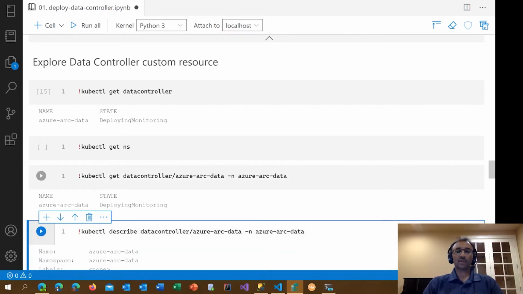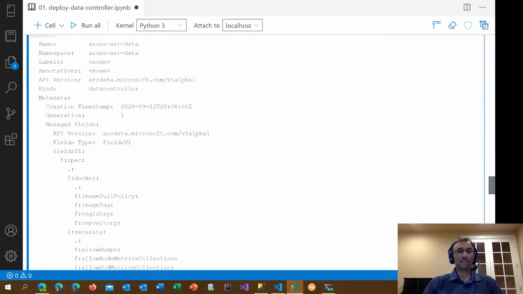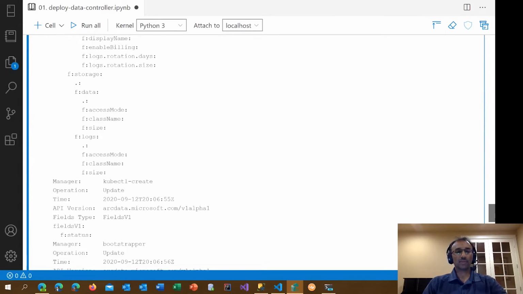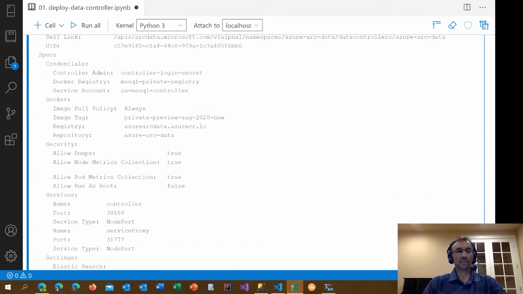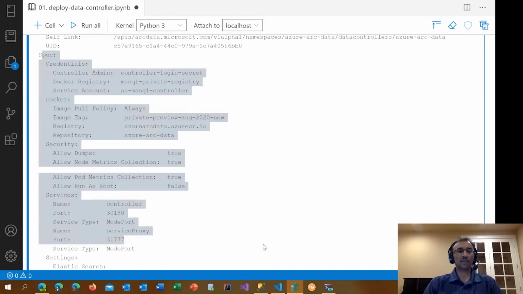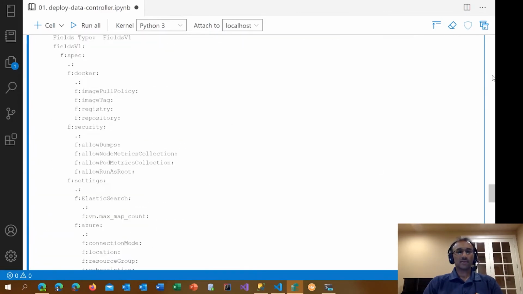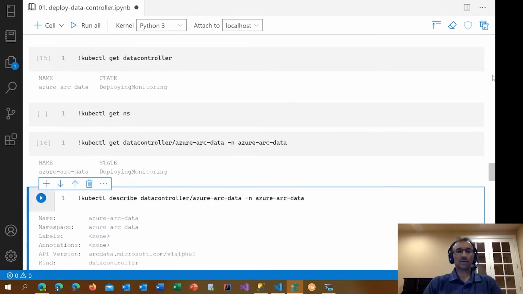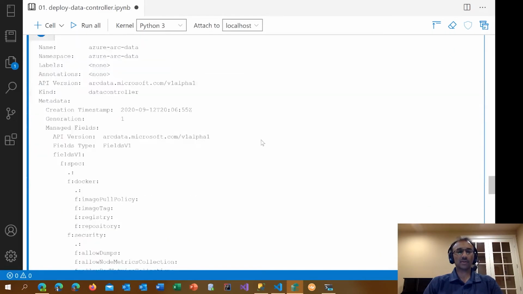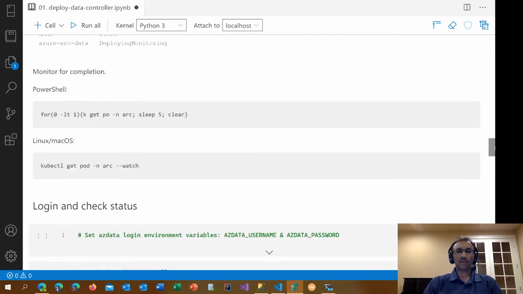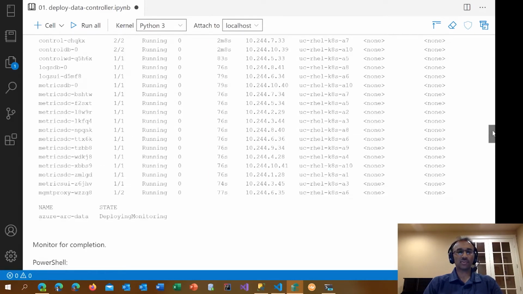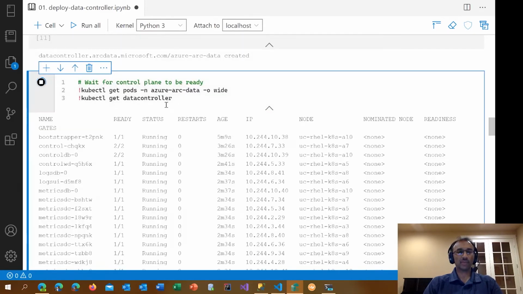You can describe the data controller using a Kubernetes command, and this shows all the properties of the data controller, including the properties specified in the YAML file, as shown here. So this is a way to monitor your deployment. Again, we'll have a UI for this. This notebook is just to demonstrate what's happening.